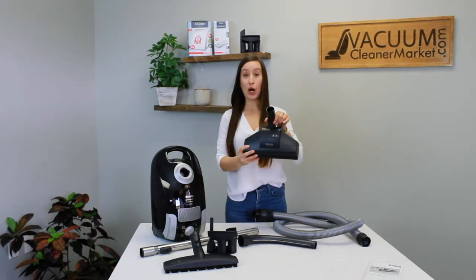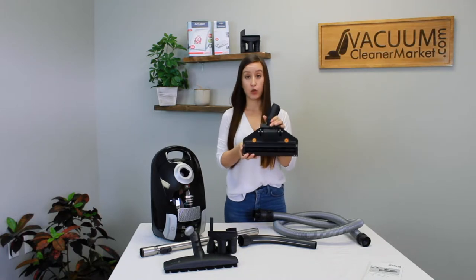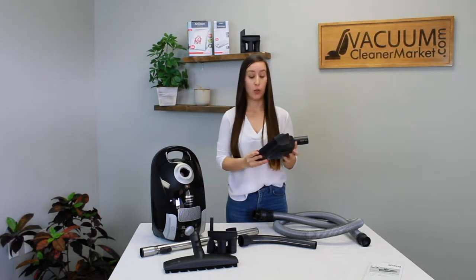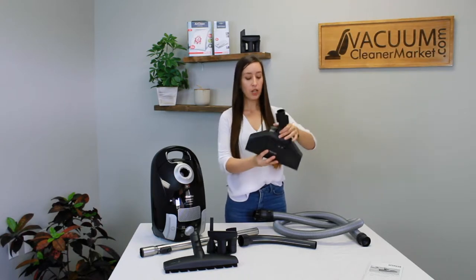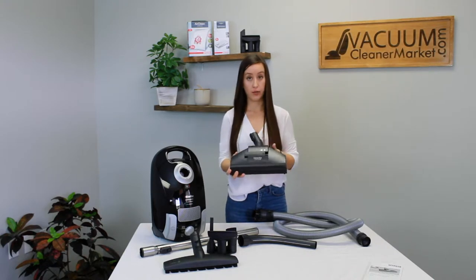This tool will eliminate the need to sweep, so now you can just vacuum your hard flooring and mop — a really nice time saver. This is your carpeting attachment and it has a spinning brush roll. The brush roll will spin the entire time this tool is attached to your wand and your vacuum is on. There's no way of turning this spinning brush roll off; if your vacuum is on and this is connected, these bristles are going to be spinning.